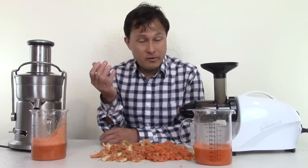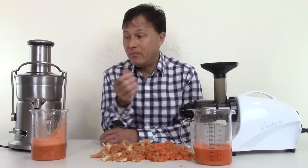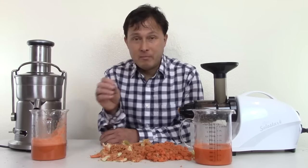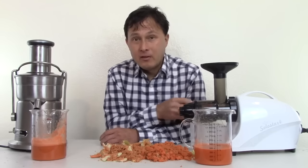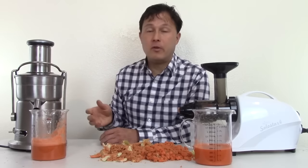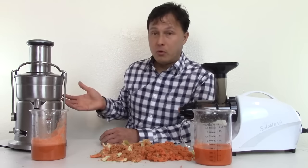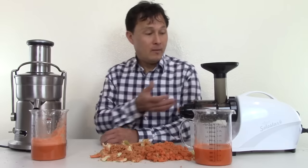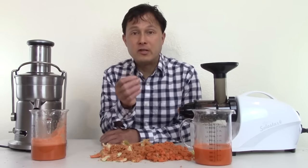Of course, this unit wins on the side of the warranty. The main thing that one has going for it is its speed. Really no other juicer could beat the speed of a high-speed juicer. The other thing I want to say is that there's many different styles of juicers, whether you're using a Breville or an Ejection or other style. In general, all the results and how this worked would be pretty much how other high-speed machines would work. And this one would work pretty much similar to other horizontal single auger style juicers.